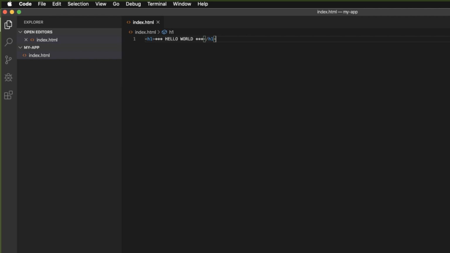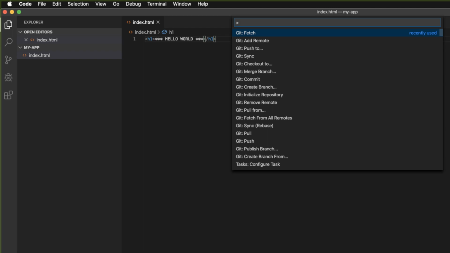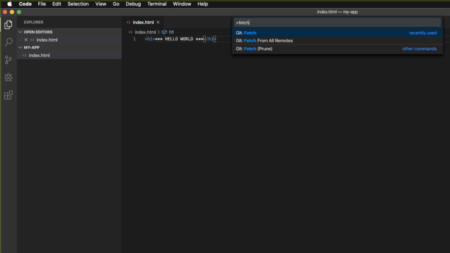Here is a time where I remind you that I am still learning Git myself. I had all sorts of problems synchronizing my code between Git and GitHub. So what I learned is that right after I add the remote, if I don't do this in Visual Studio Code, there's a problem later. So I do Command-Shift-P or Control-Shift-P, and I type fetch.